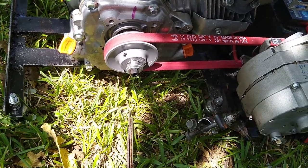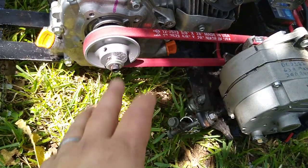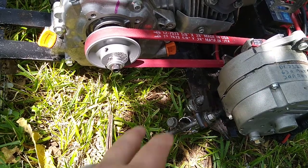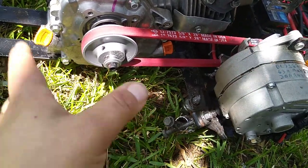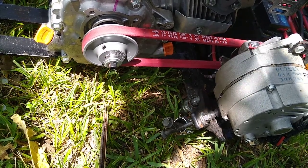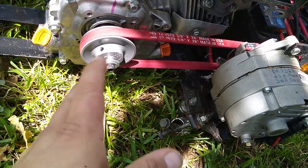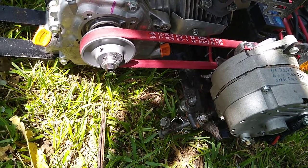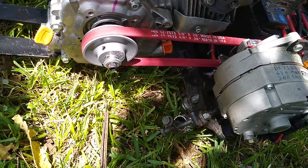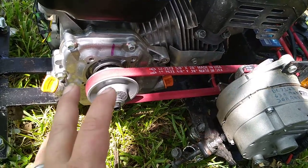So many upgrades, but just for the generator, I went with the connecting rod so that I can get longevity out of the engine. Everything else, making it hopped up, is not necessary on this, just for a generator. The other engine is completely ready, hopped up. I think stage four is what they go to. Really looks nice. I'm dying to put it on a mini bike. I really am. I mean, it's just a monster.